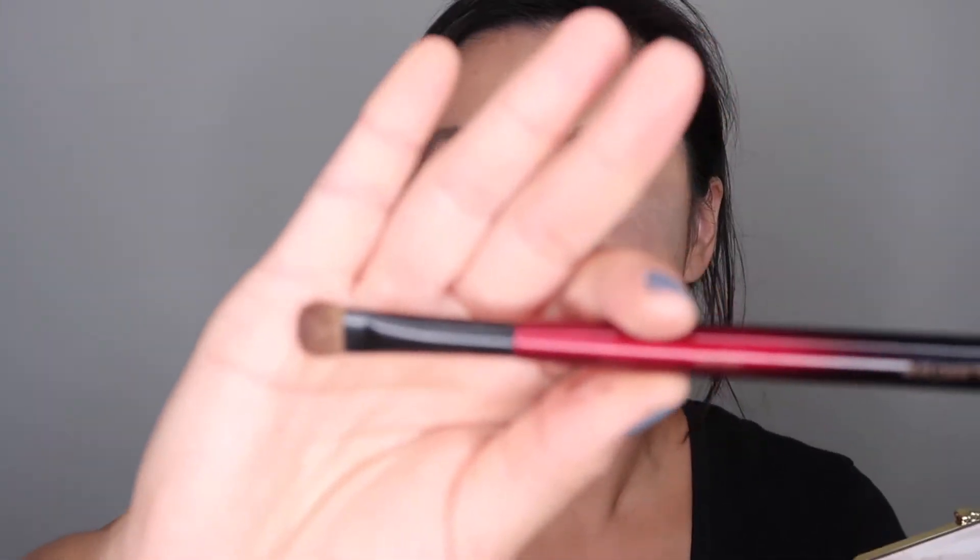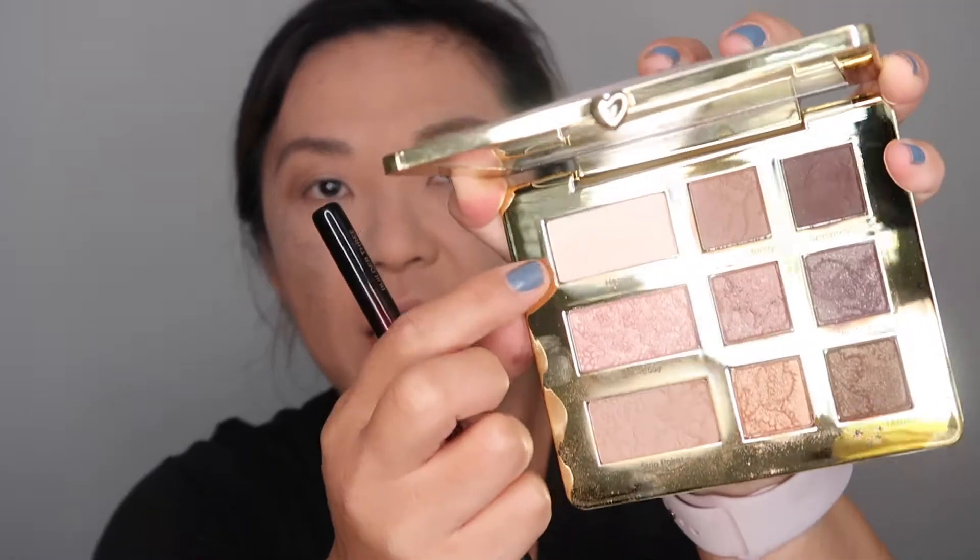Now I'm going to go back with my original brush and blend that all out. Then I want to go in with another flat brush — the Sonia G Builder 3 — and go into this top shade called Heaven and put that on my brow bone. This might be a little too white for me but we'll make it work. I'll blend that out so there's no line of demarcation. Then I'm going to take my Wayne Goss No. 5 pencil brush and go into the dark color called Chocolate Martini to line the outer third of my upper and lower lash line. I have a little bit of fallout — I'll brush that away.